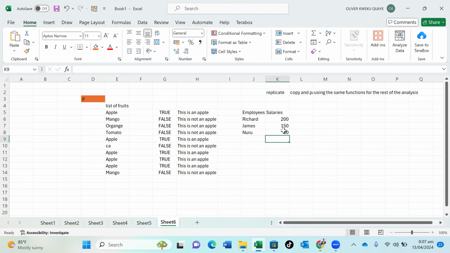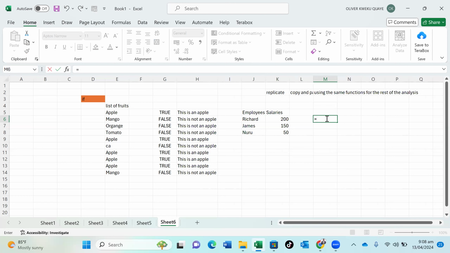And now I want to analyze this and see that whoever takes less than $100 a month, tell me I need increment. So to do that, we are going to use the if function again.